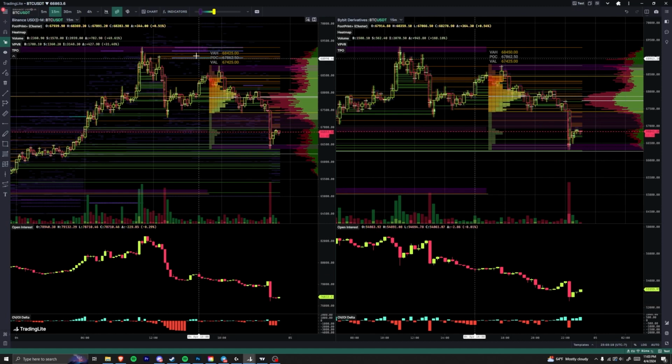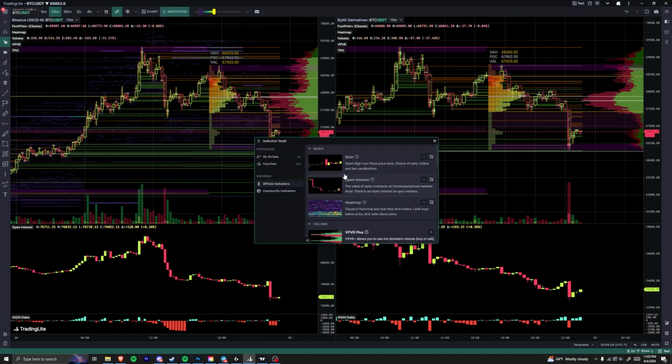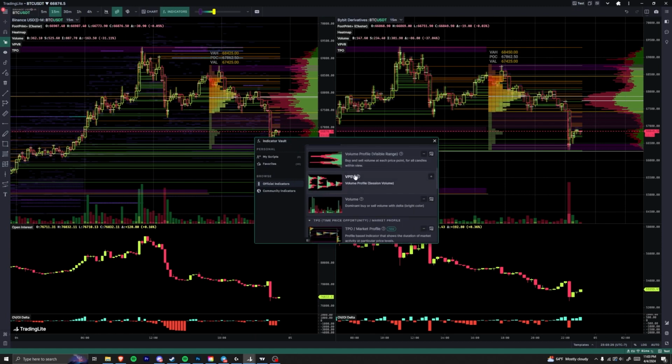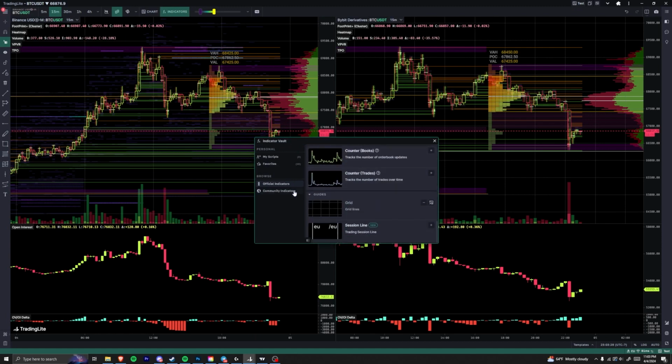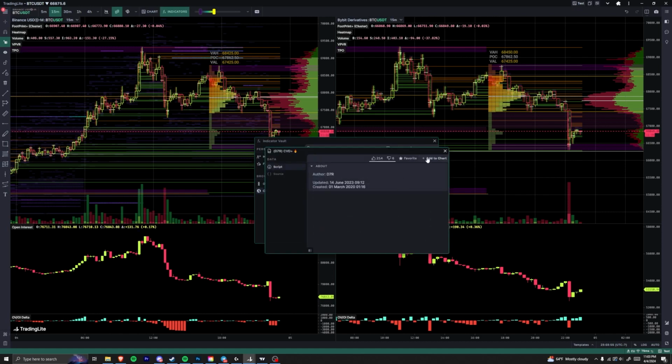Right now, I just want to jump into the next indicator, and that's going to be CVD, right? The cumulative volume delta. I don't remember if this is an official or not. I think, no, it's not an official indicator. You just want to look up CVD, and I use D7R CVD Plus. He has a lot of different indicators on Trading Lite, so we'll go ahead and add his CVD.